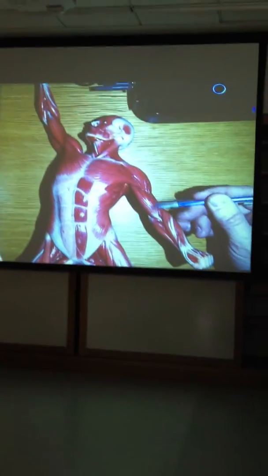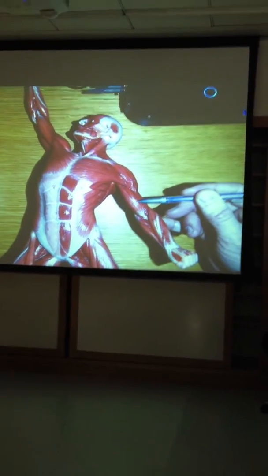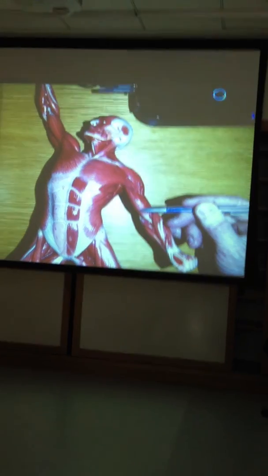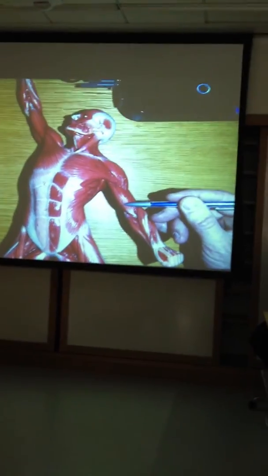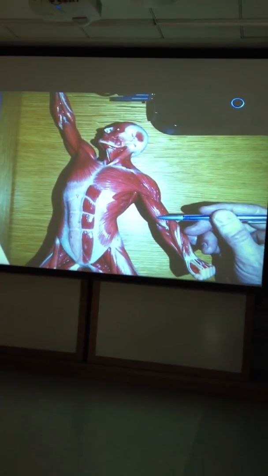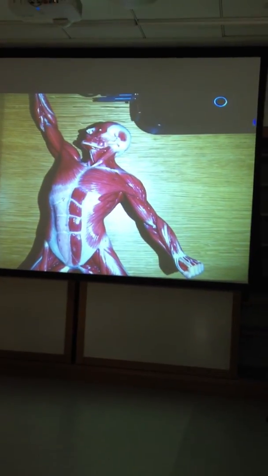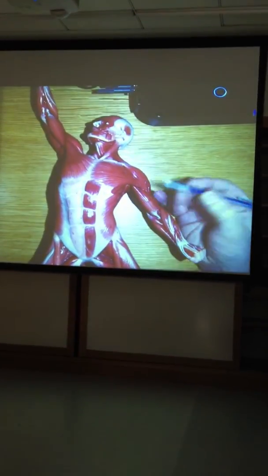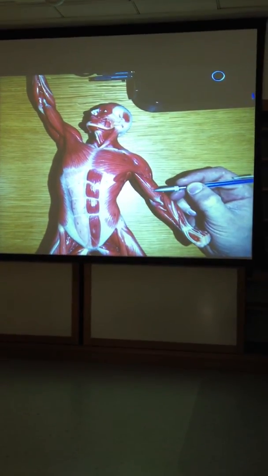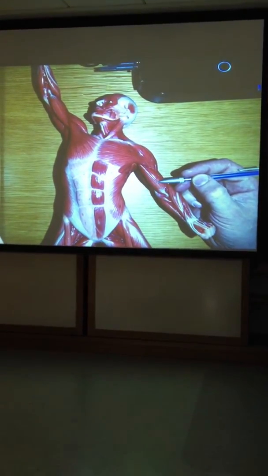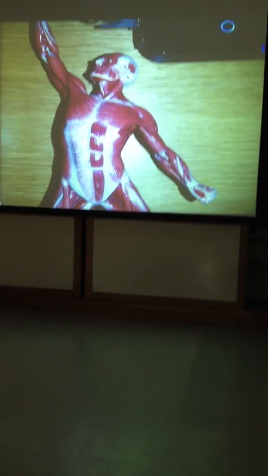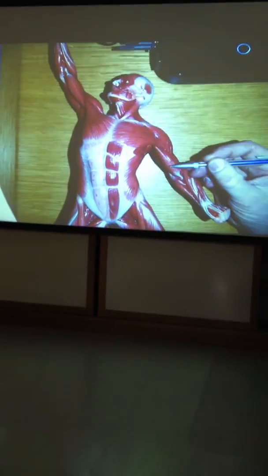Or I could point to this one. What's this muscle? Biceps. Yeah, that's your biceps. I could ask what it is, or I could say, what's the action of this muscle? What's the origin? What's the insertion? There's a lot of ways, so you really have to look at the table. In general, if I point to a muscle and ask what the action is, you just have to tell me one of the actions. If you look in that action column, for some of the muscles, there are several actions listed.